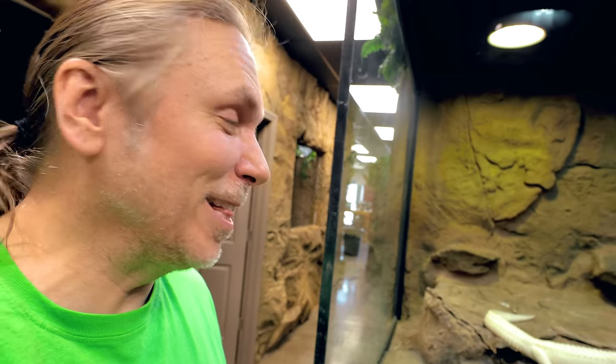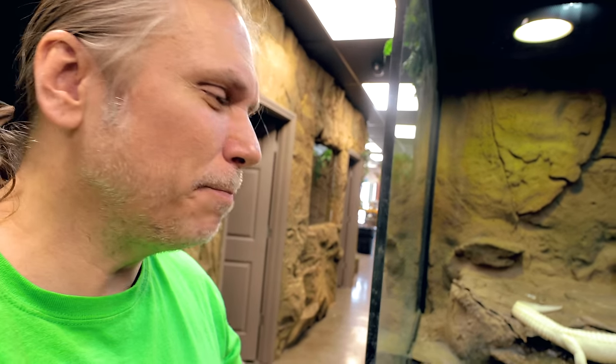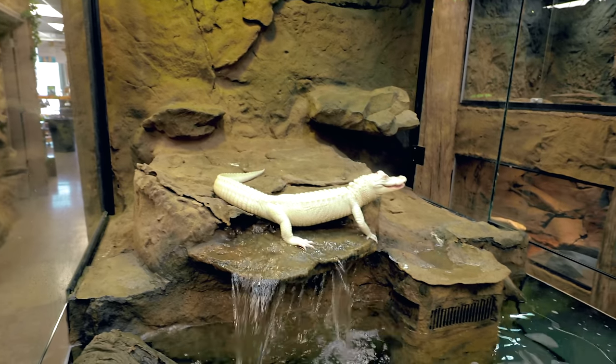So Salty definitely loved it. I mean, she looks like a master over there. Pepper only took a couple pieces and then that was it. But Pepper's a little weird. Now I'm gonna be honest with you. Pepper doesn't like to feed for me as much as she likes to feed for Andrea and Bruce. So that might just be the case, where Salty is my little baby for sure. So all in all, I think it went pretty well. I am so excited about those ball python clutches and really everything coming up. It's gonna be absolutely incredible.